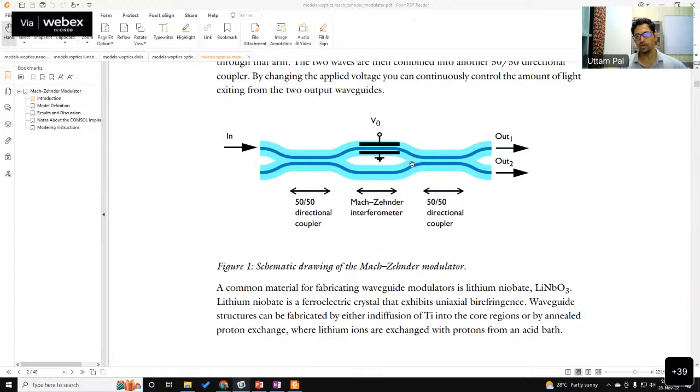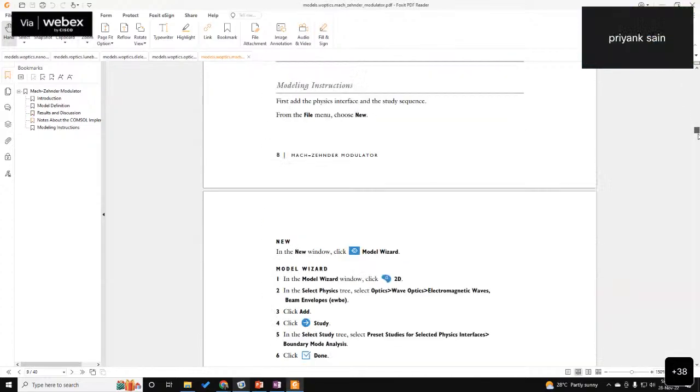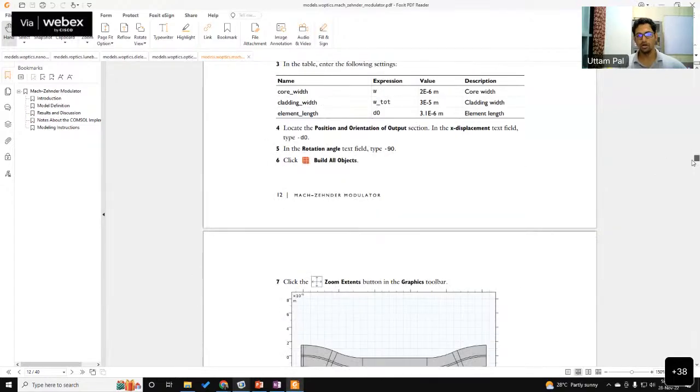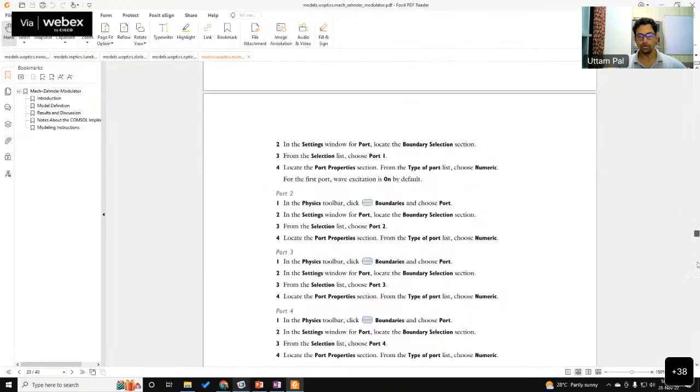Based upon the speed, you can see whether there would be an overlapping of peaks of the two waves, or whether they would have opposite phase as they interact over here, and based upon that you can get a 0 or 1. So it actually works as a switch. Over here it also has a step-by-step process to make the whole model. But as you can see, this is quite involved, so it will take some time to work.